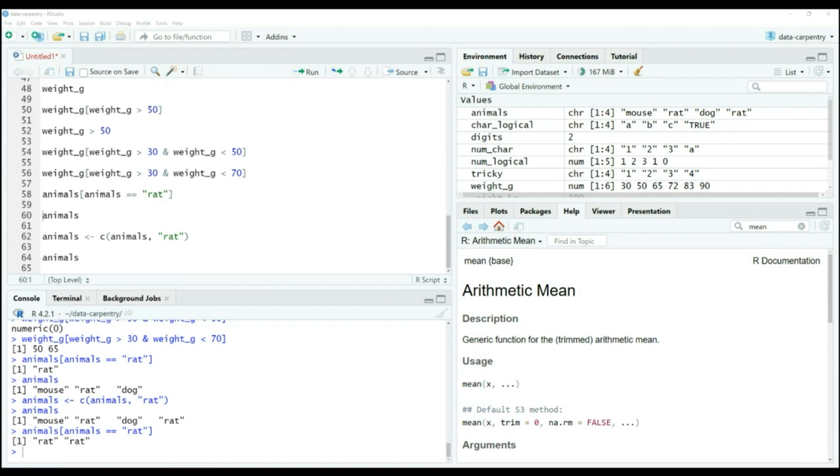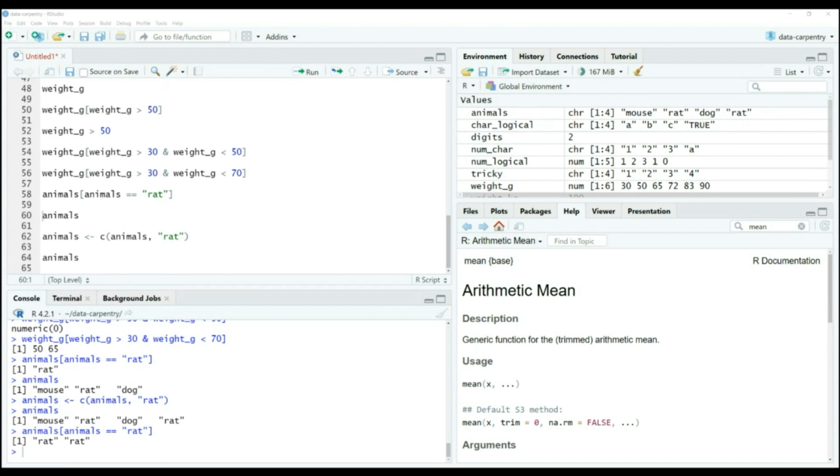Okay, if not, the last thing before going for a break. How many elements do we have? We have a vector, and I want to check how many times a rat appears.